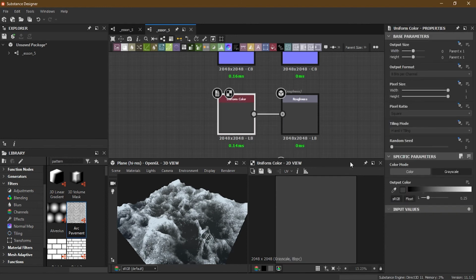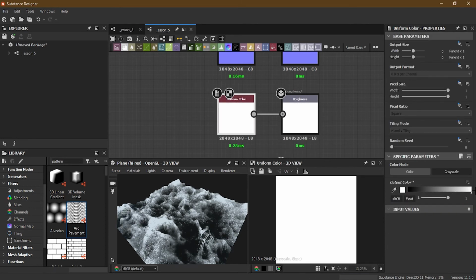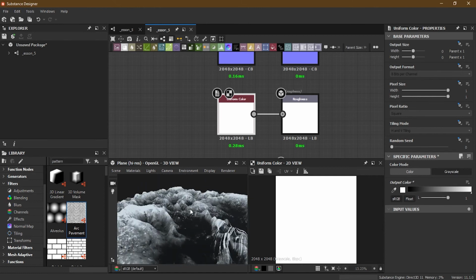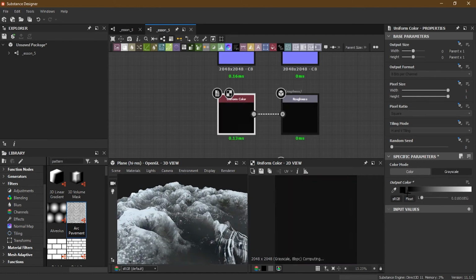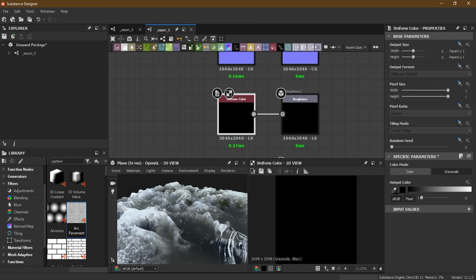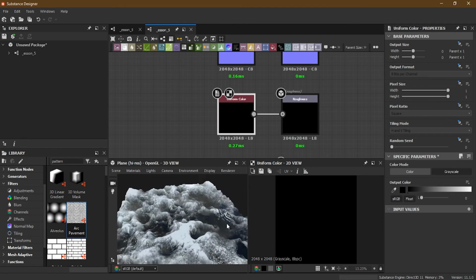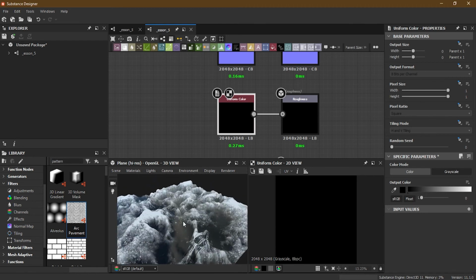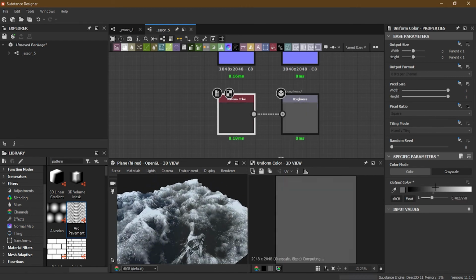If I change it to white, you can see that it is completely flat, like paper. If I go all the way to black, you can see that it is kind of reflective, like shiny, like a glass. So that's how it affects here, and it shows there as well.